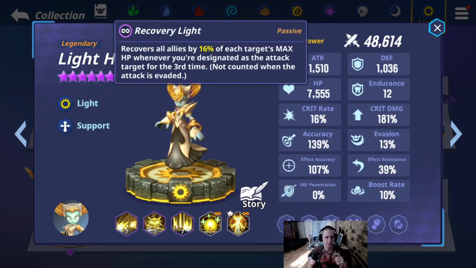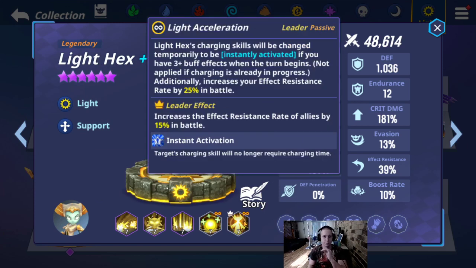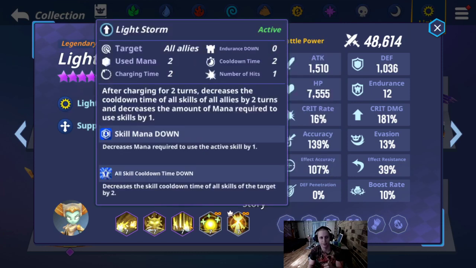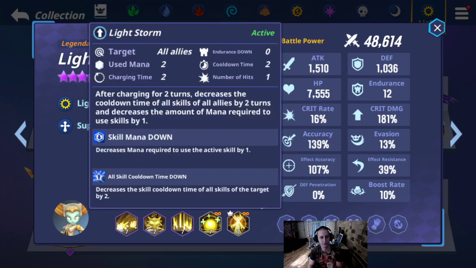But basically, you can pair Light Hex with any buffer, right? That's going to put at least 3 buff effects on her, okay? And then once you've got those buff effects, this is going to instantly activate. And now you only have to worry about the 2 turn cooldown. So as long as you maintain your buffs, every 2 turns, you can decrease the cooldown time of all skills of all allies by 2 turns.